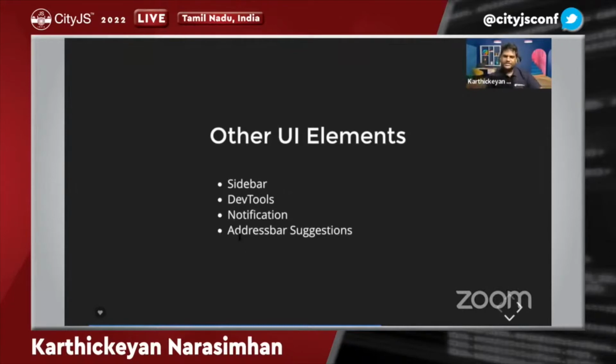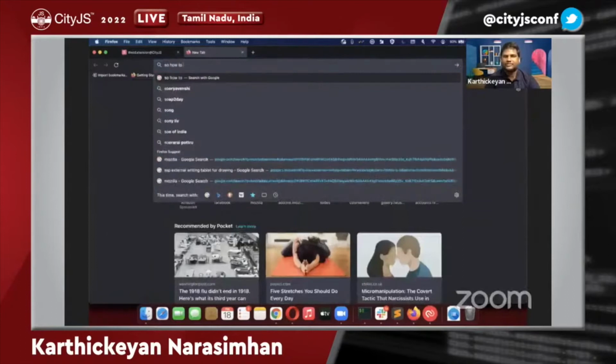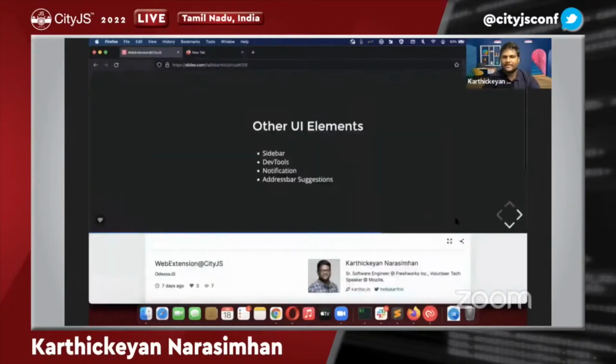Right. And then you have address bar suggestion. Basically, you can set a keyword for a website. For example, let's say I want to search someone on LinkedIn directly from my address bar. I can have a keyword for LinkedIn, let's say LI. So when I go to my address bar and type LI space KARTHICKEYAN NARSIMHAN, what will happen is it will go to the web page linkedin.com, and the search results will be displayed to you. Right, so that is the power of address bar suggestion. You can even have one for Stack Overflow, you can call it SO. So whenever you go to your address bar, you can just type SO slash how to do this or that, right? So that's the power of address bar suggestion.